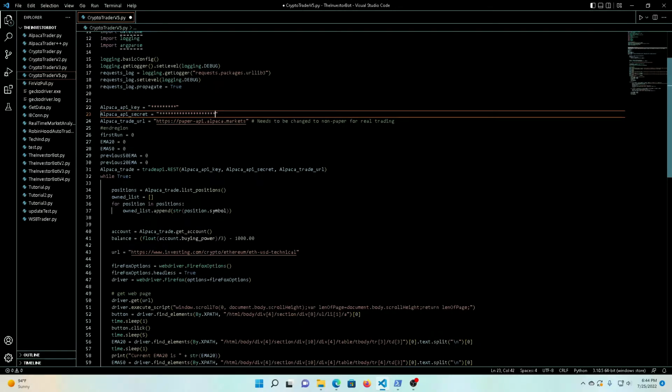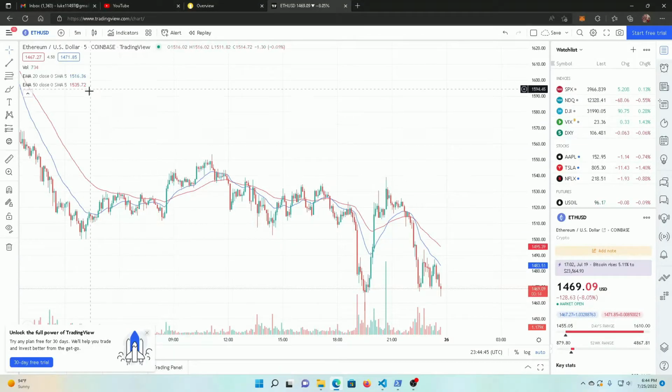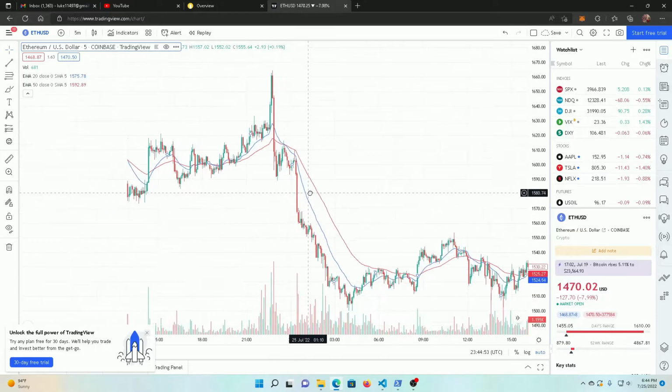But what we're going to focus on here is we've changed the trading window to a 5-minute instead of, I think it was a 30-minute previously. And what that does for us is it keeps these updated a little bit more often so we can see smaller micro trends inside of a larger trend, which allows us to make more trades.